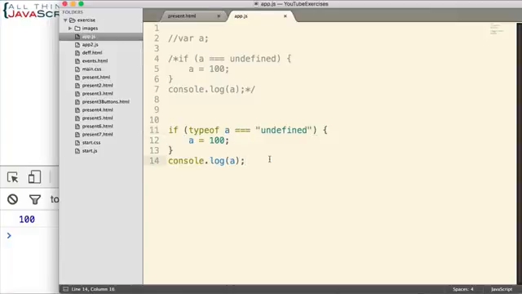Now, if you did need to check to see if a variable has already been declared or not before you use this method, you could do that with the in keyword. For example, I could write this and then put the global object.